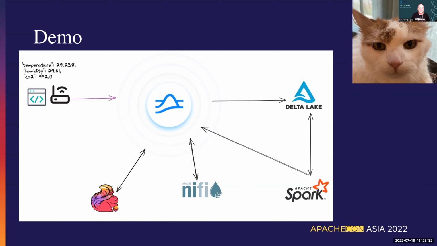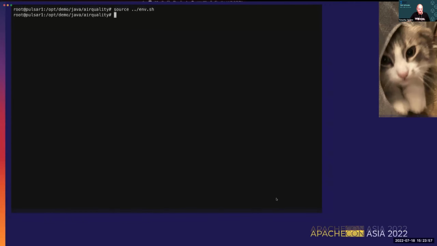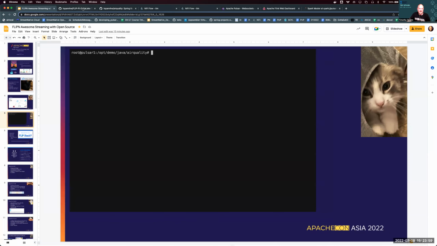And I'll show you how we could easily pull that data with Flink and with NiFi, with Spark, and we'll use a sink that just came into Pulsar. We're pushing that data out to Delta Lake, and we'll examine that data in Spark, make sure it looks okay. It's very similar to Parquet, but it's a little different. When you get these slides, I've got a built-in demo to show you one of the other features here, but we don't need to cover that.